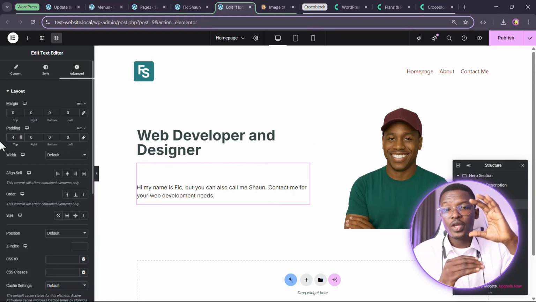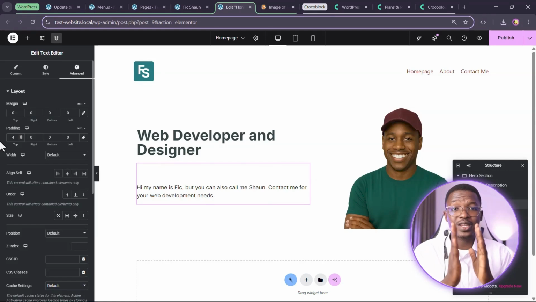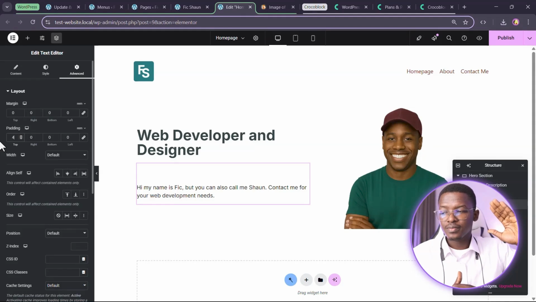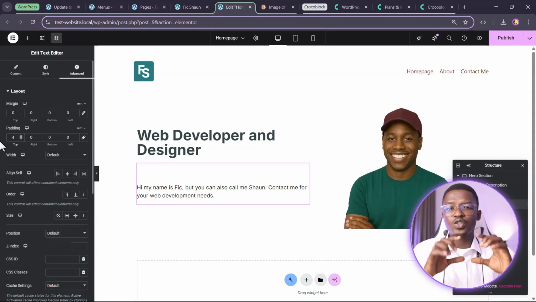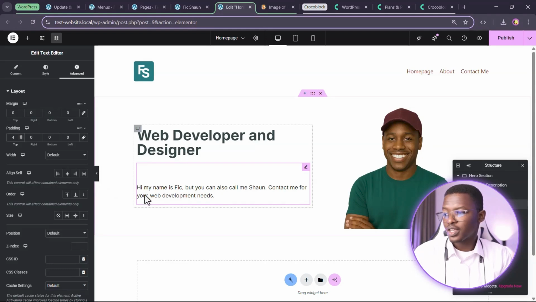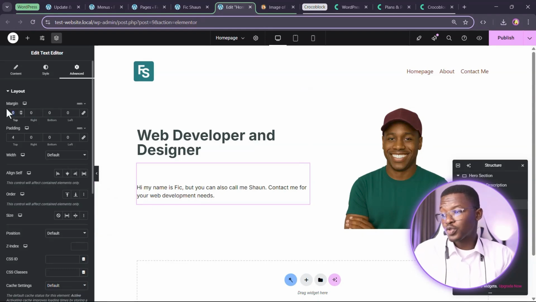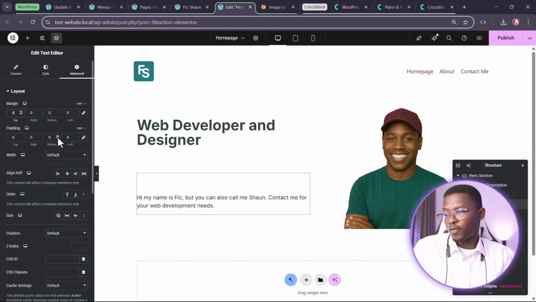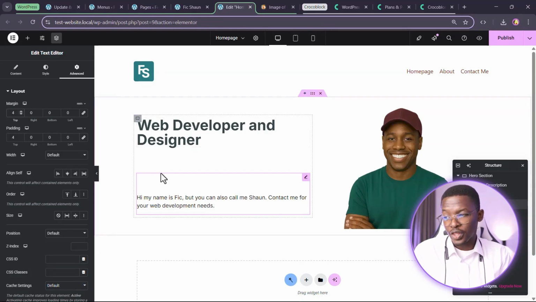So what it means, therefore, is that while margin is the space outside an element, padding is the space within an element. So as you can see right here, you can set the padding of 4. You can also, if you want, select a margin of 4, and you can see that pushes it 4 rem up. It also pushes it 4 rem inside of that particular element.